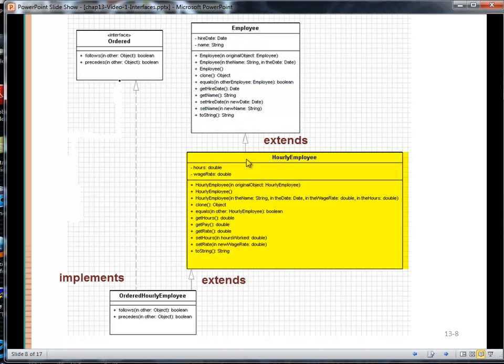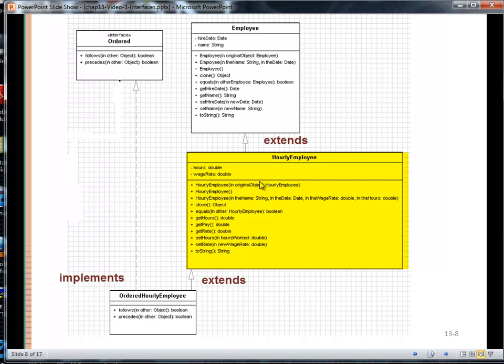Now, HourlyEmployee has a solid line with the open triangle top pointing towards its parent. That's the UML to say that HourlyEmployee extends Employee and inherits all of its data members and methods. HourlyEmployee added 2 additional data members, one for the number of hours worked and one for the amount paid per hour.